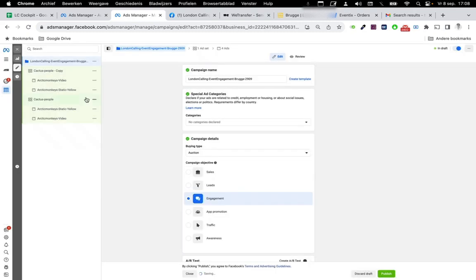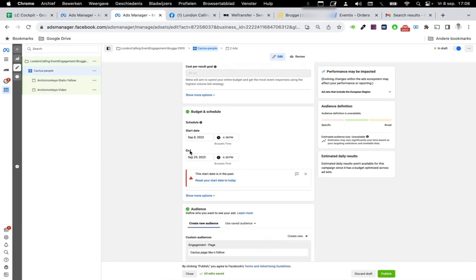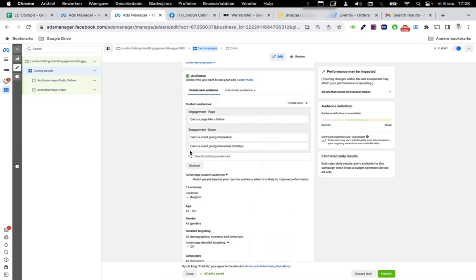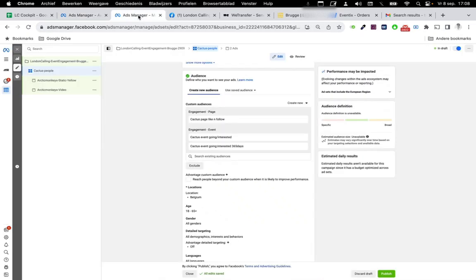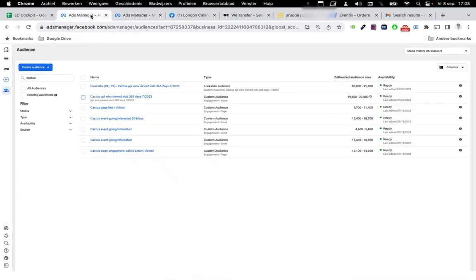I think we only need one ad set. And then I do want to double check the amount of people we are targeting. Cactus event going interested within 65 days. Why is that not here? Hey, it's this one. So 17k ish.